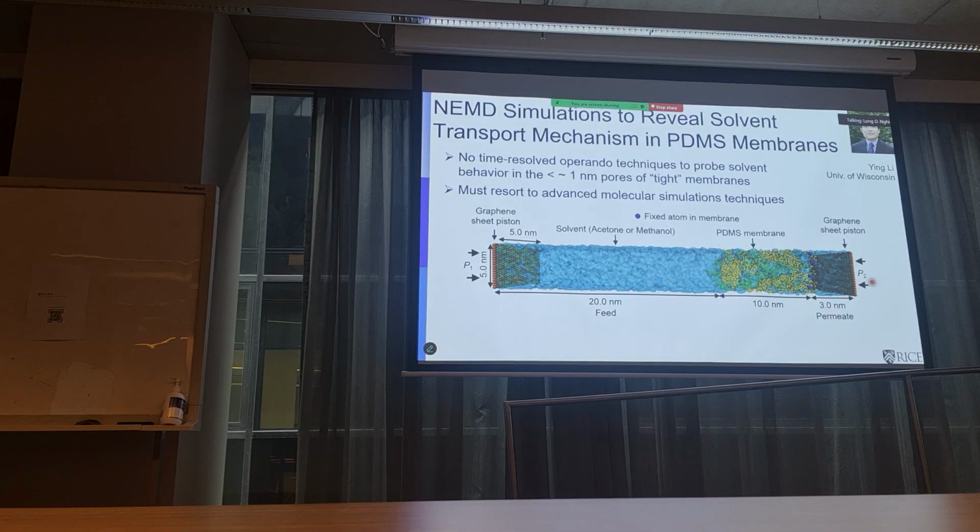And then on the other side of the membrane, you put another graphene sheet that holds, and this graphene will be at 1 atmosphere, just permeate. And the way to do this simulation, usually it takes a lot of time, so you can do it at elevated pressures. Because it takes a lot of time, you then do a few runs at normal pressure. It can take you weeks, and then you see that you get the same behavior, and so now I can do it at high pressure. This is very common in molecular simulation, because if you don't do high pressure, the permeation is so slow, it can take you months to get a few data points.